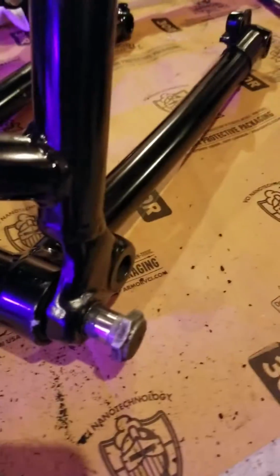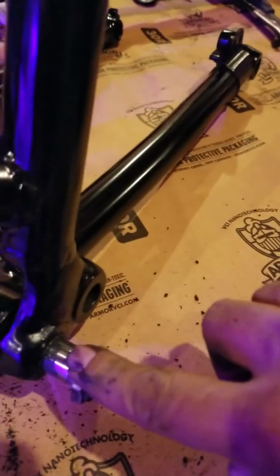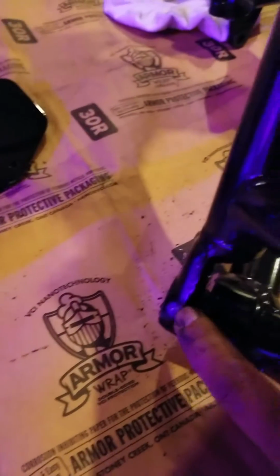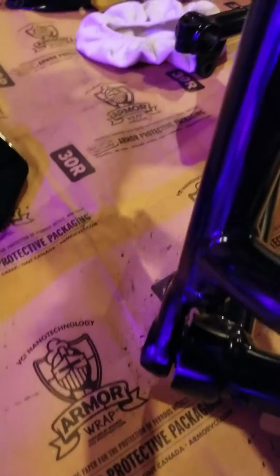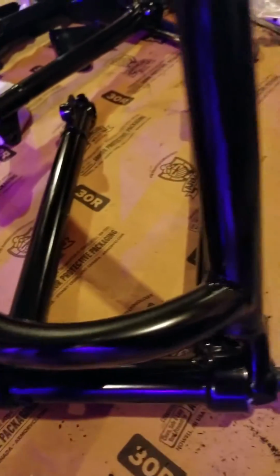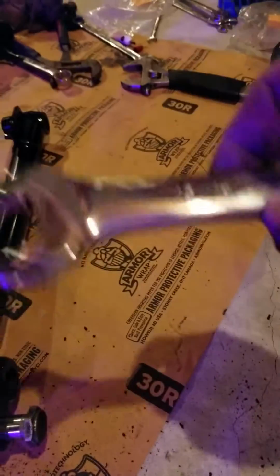Okay. So once you reach this point, the threaded part of the shaft will go almost on the start of the thread of this main fork. So now you're gonna thread it or torque it with a 15-16 wrench, like that.